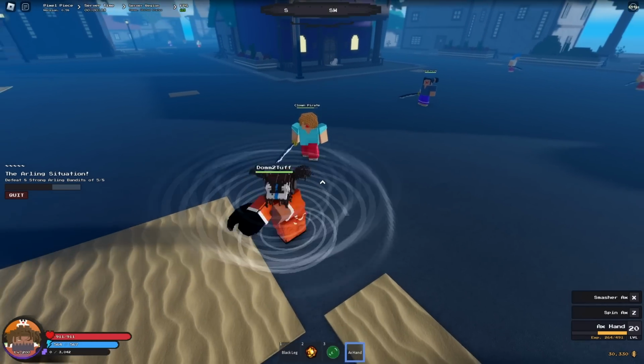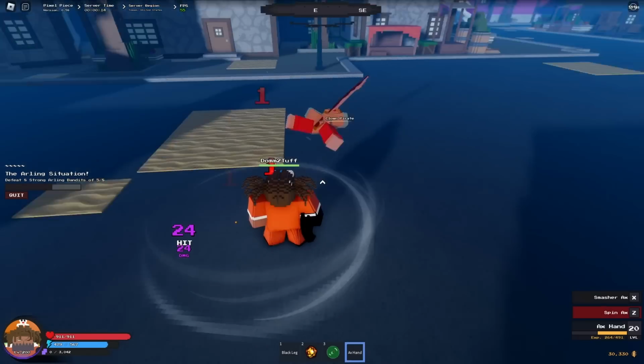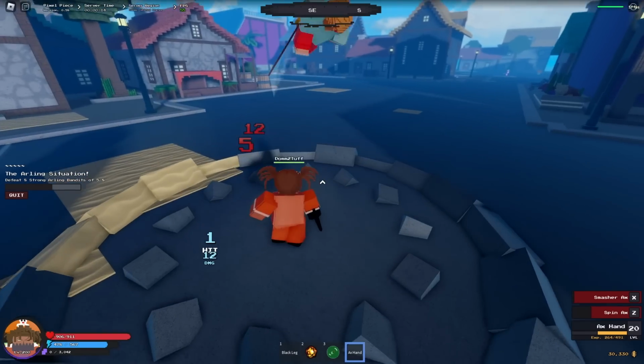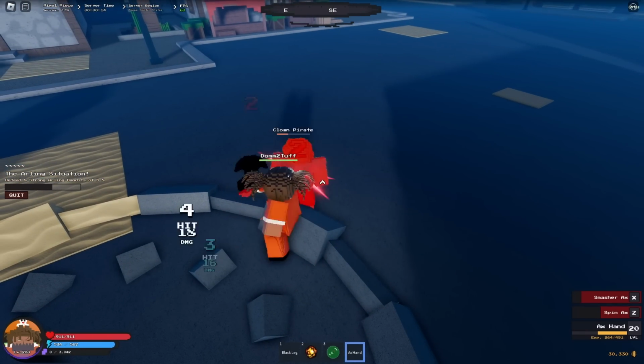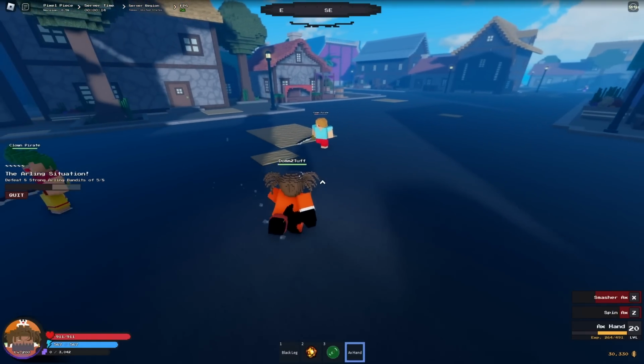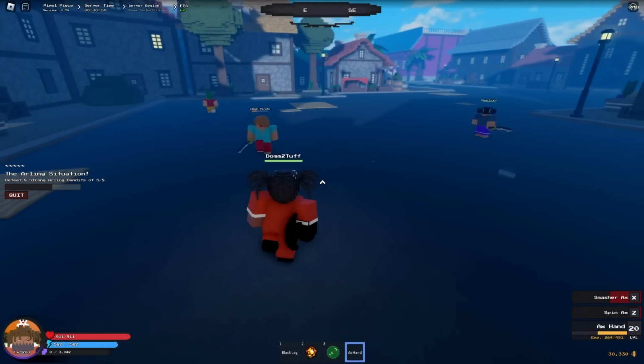So spin axe, and it knocks back at the end, and then smash your axe. You can honestly combo extend with this move. This weapon also only has 4 M1, so if you M1 3 times and then use smash your axe, it could combo extend possibly.